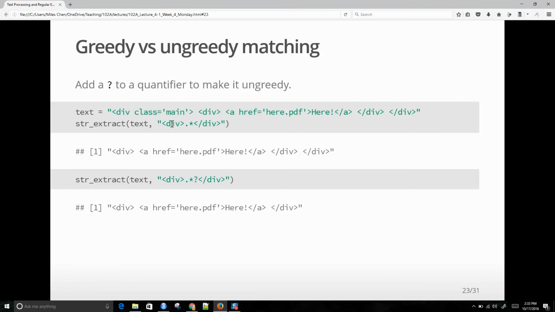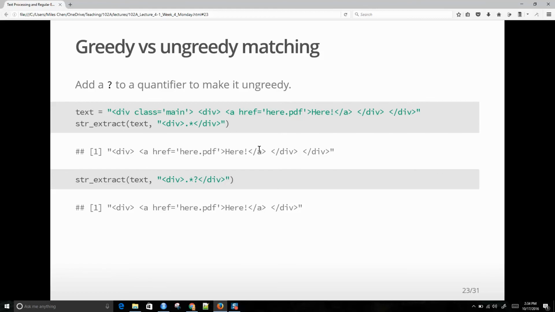Dot represents a wild character, any character, and star represents 0 or more. So dot star is kind of like this wild everything. It will match pretty much every single thing, 0 or more of any character, so that's the all-inclusive one. The greater than, less than signs are not meta characters, and the forward slash is also not a meta character, so it will match these literals.